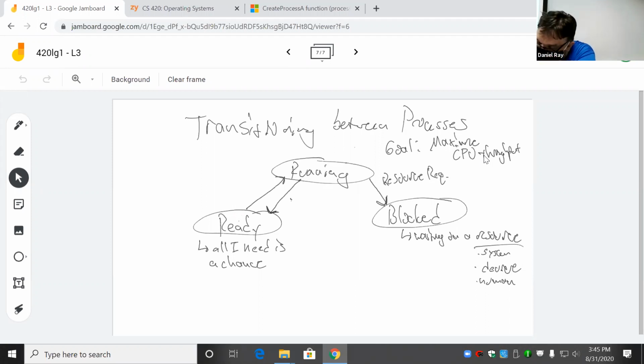There is a line. Once you're blocked, you're not blocked forever though. From blocked to ready: if the resource releases and you're waiting on it and you can claim that resource, then you go to the ready state. You do not go directly back to running, because something is running and processes cannot interrupt each other.